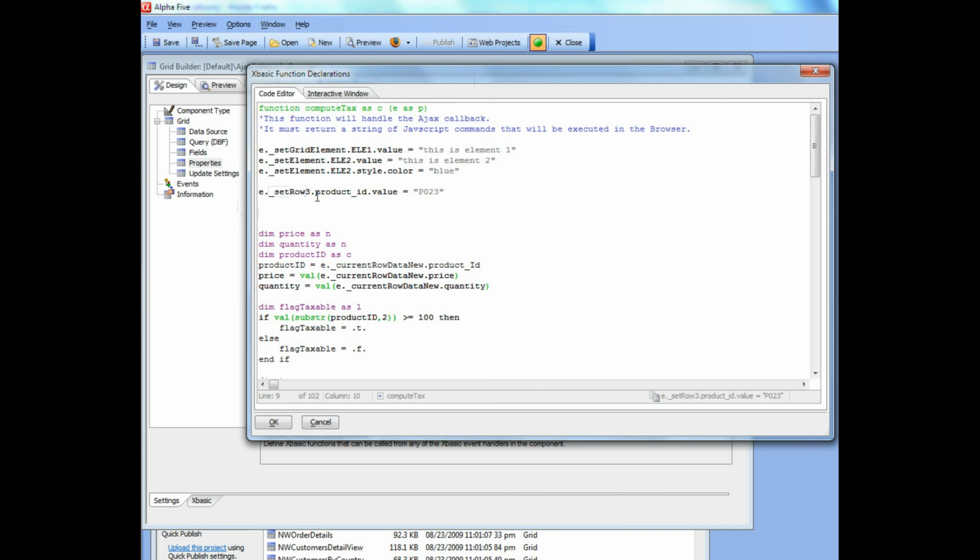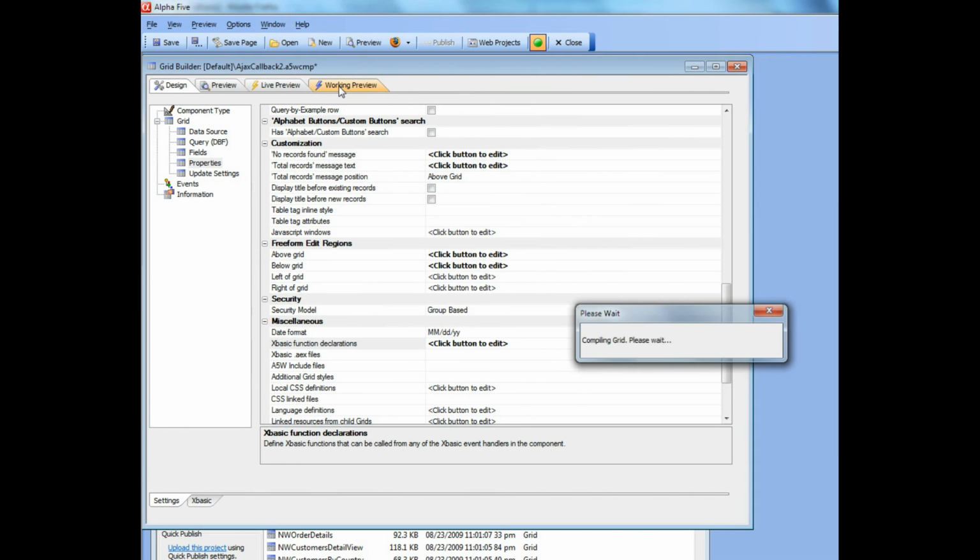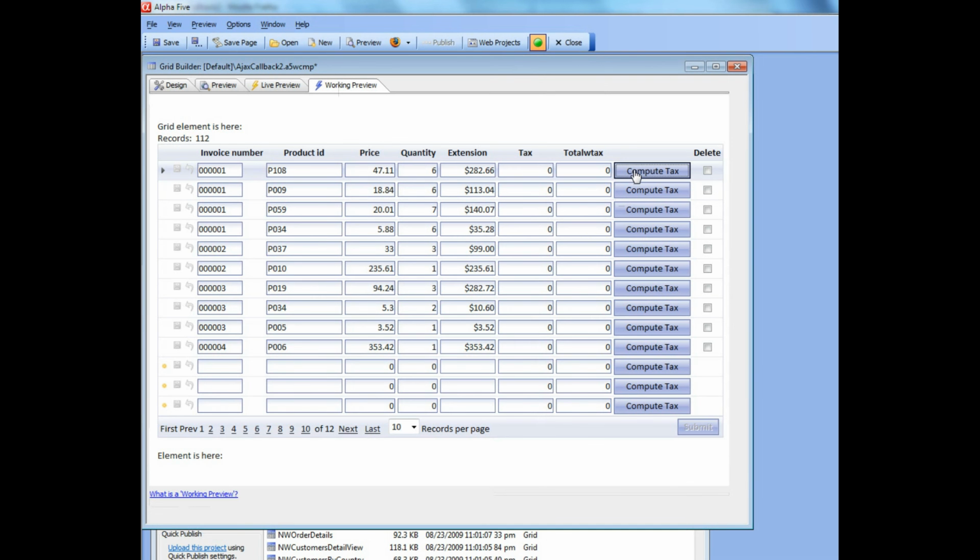And if we wanted to set a value in a new record row, then we would use an underbar. So let's go ahead here and copy this and change this here to say underbar and then 2. So this will be the second new record row. So let's go ahead now and try that out and click the button. And what you see there is the second new record row. We've changed the value, and also in row number 3 we've changed the value, and of course those 2 rows now have gone dirty.